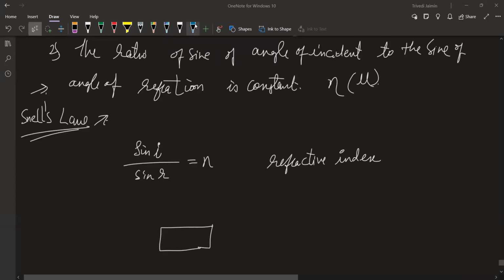So how to understand this one? See, provided the medium is the same. So we are using the same medium, air and glass. So there is one angle of incidence here, so obviously there will be some angle of refraction. So for the ratio, let's take number 1. Another angle, it's not the same angle, it's a different angle. Again, there is number 2, and some other angle.